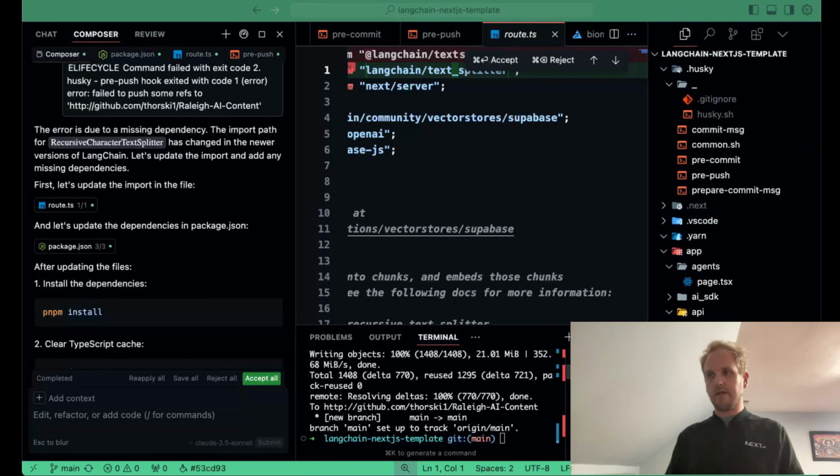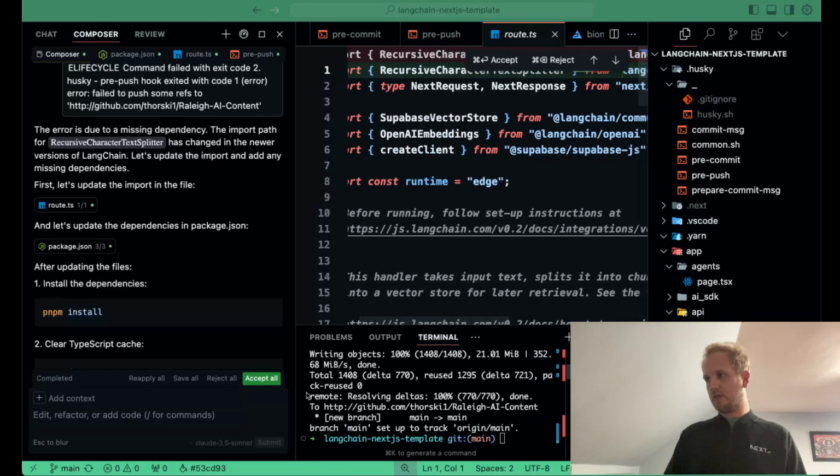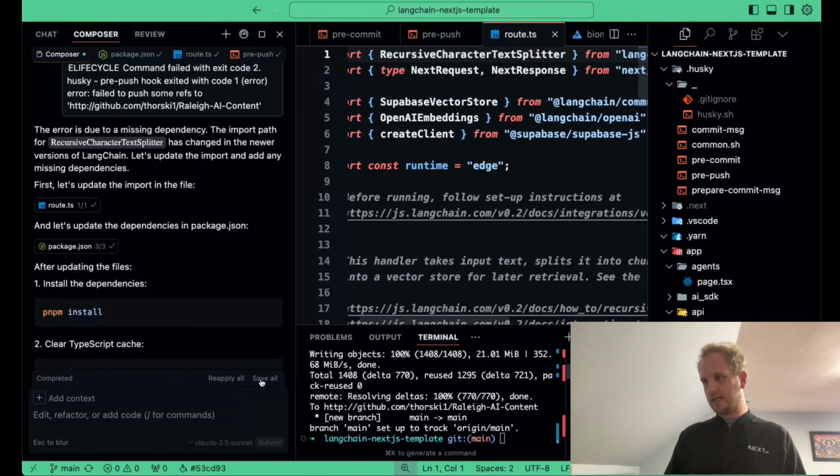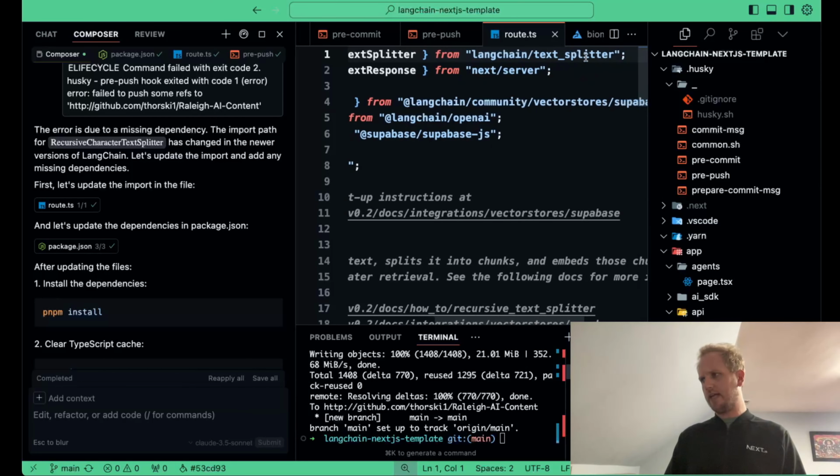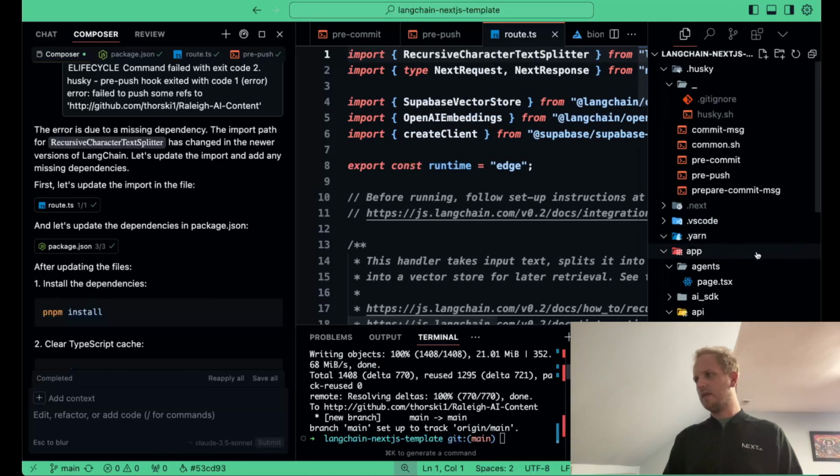Okay, guys, I had to take that offline. It got a little messy there. It just turns out that when we cloned down the repository, we forgot to set the origin to our new repository in our GitHub. So we did that, and I was able to push it all up. We can go ahead and accept all of these last changes. We just had an issue with the LangChain text splitter that we ran across. So everything is pushed up.